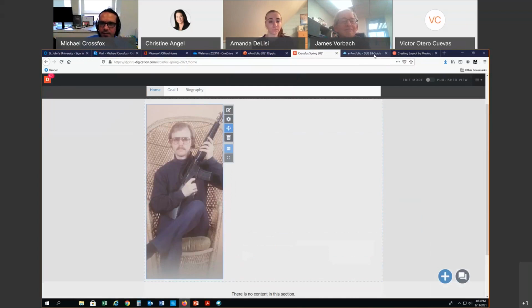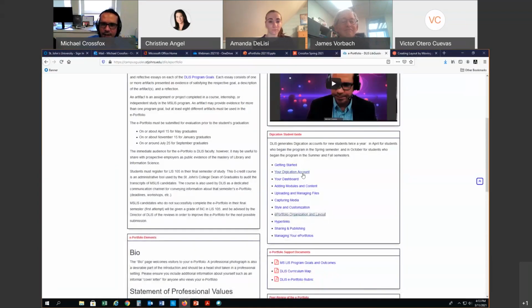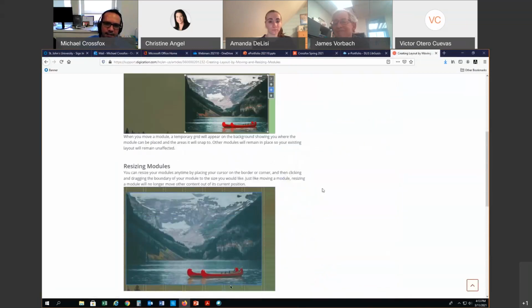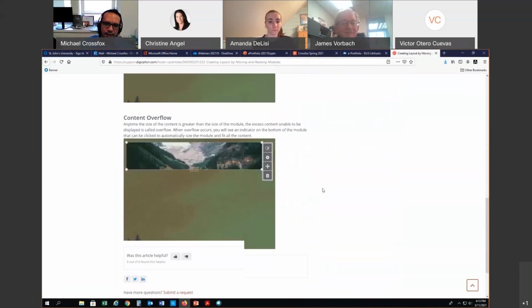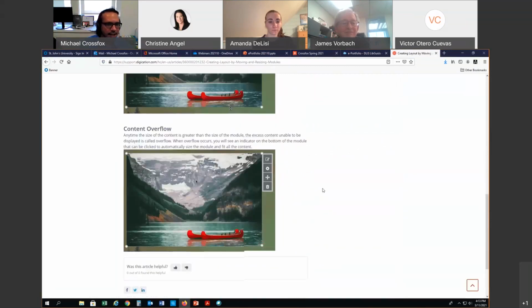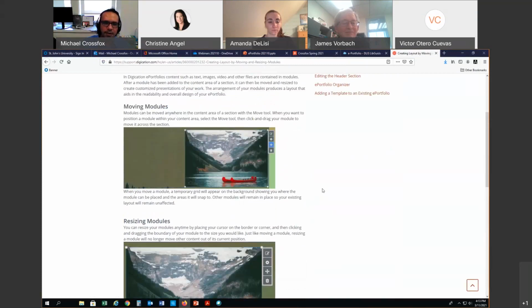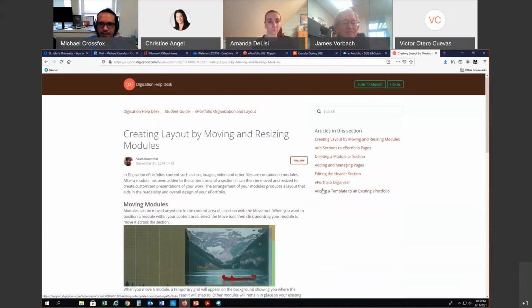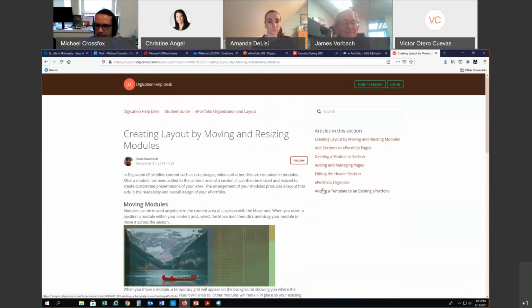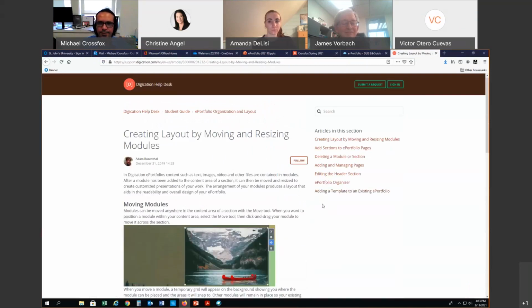So again, this is from the Digication Student Guide on the LibGuide. We went to organization and layout and took a look at this, and just very quickly, I didn't read any of the text. I just glanced at what was happening and figured it out. Click the 4-way arrow, start moving things, shifting sizes, and that's how you get that 2-column effect that was employed by the students whose ePortfolio I showed you just a moment ago.